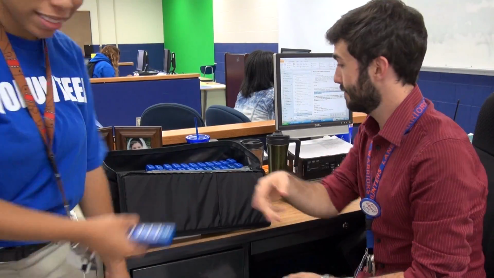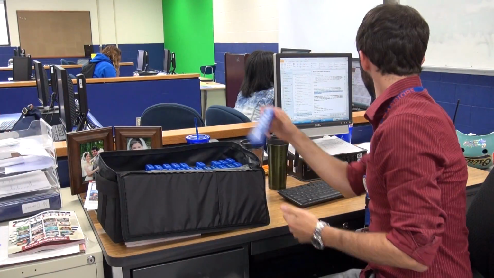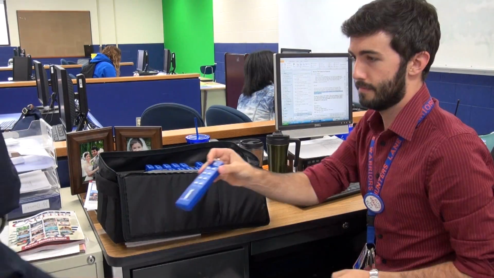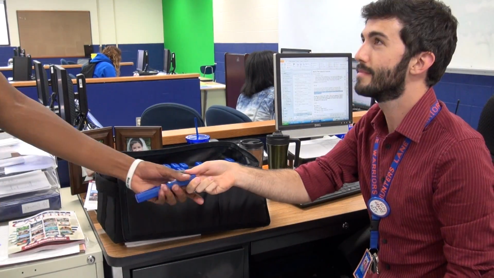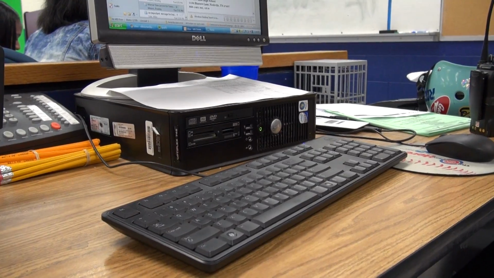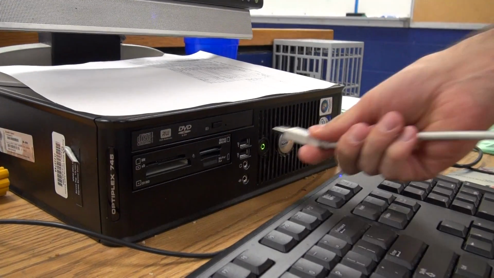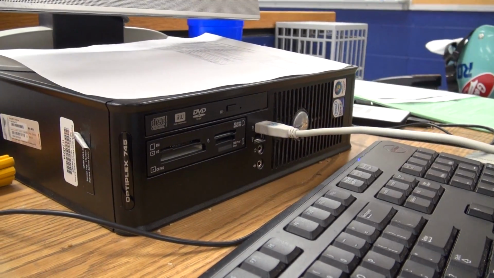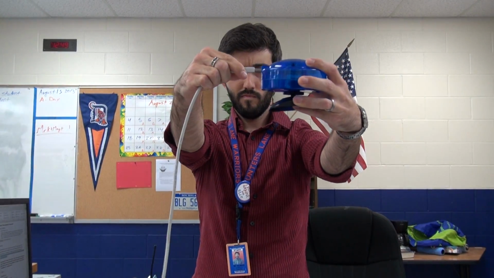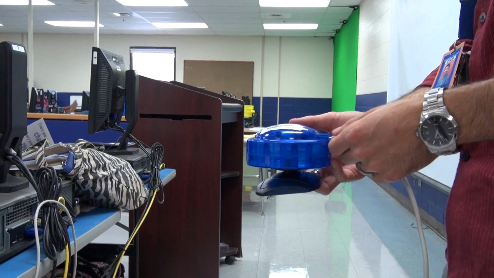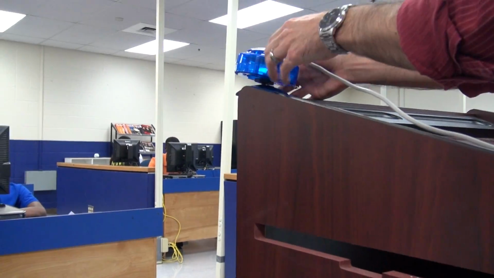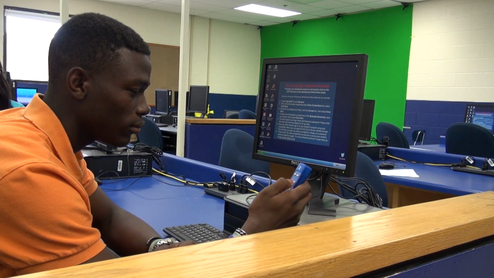Now it's time to pass out the CPS clickers to your students. Make sure that you give each student the appropriate clicker that matches up with their name in the CPS database. If you got an old CPS receiver, plug it into the computer and then plug in the CPS receiver. Now put that receiver someplace where all students can access it and let the learning begin.